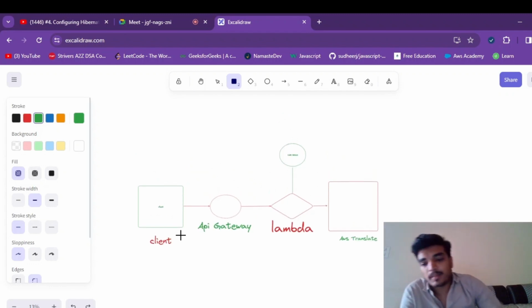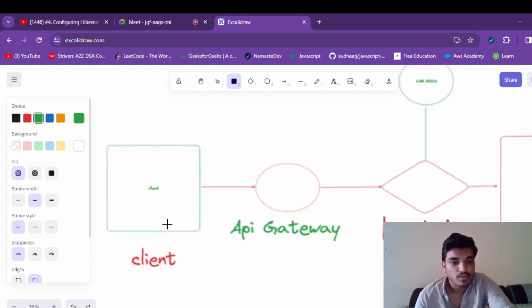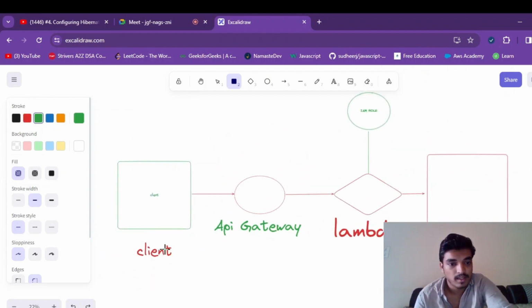So today we are gonna build an AWS Translate application. Basically, we are gonna use all these services, like you can see here. So in the client we have our React app, which basically takes an input from one language and it will convert into another language. Everything will be in the Node.js Lambda function that we are gonna discuss in the future. So on the client side, we have a React application which consists of just an input field.